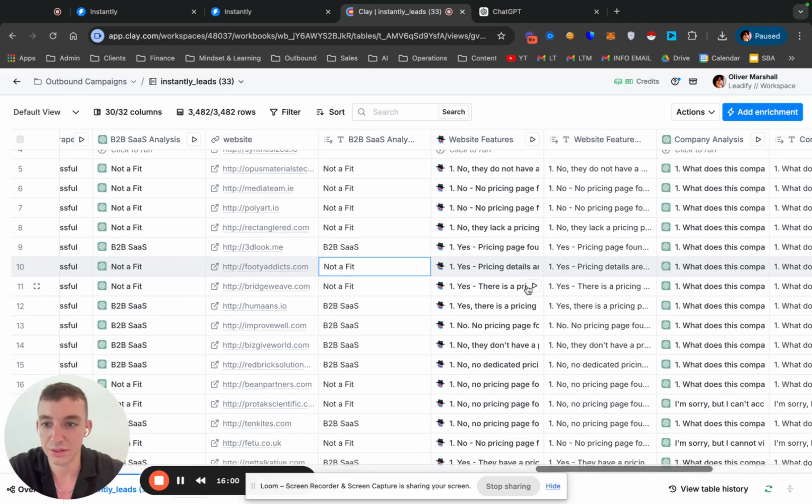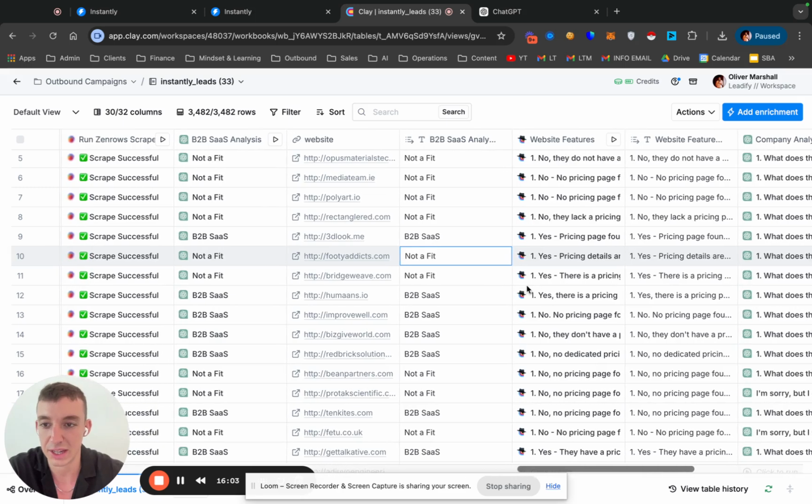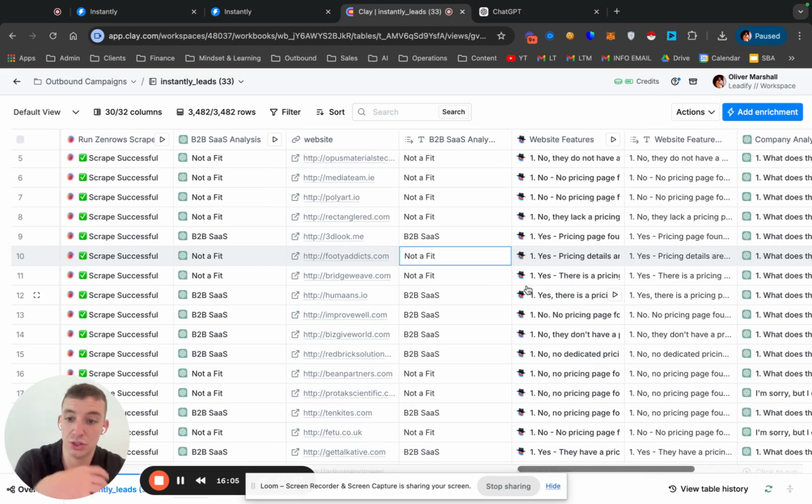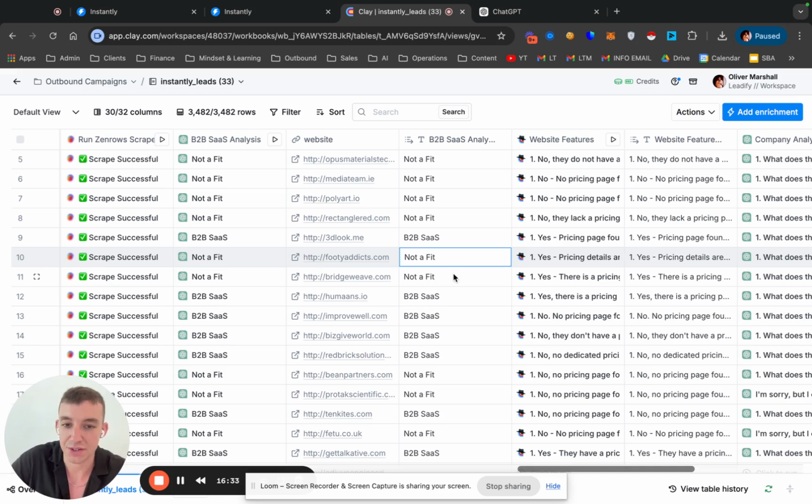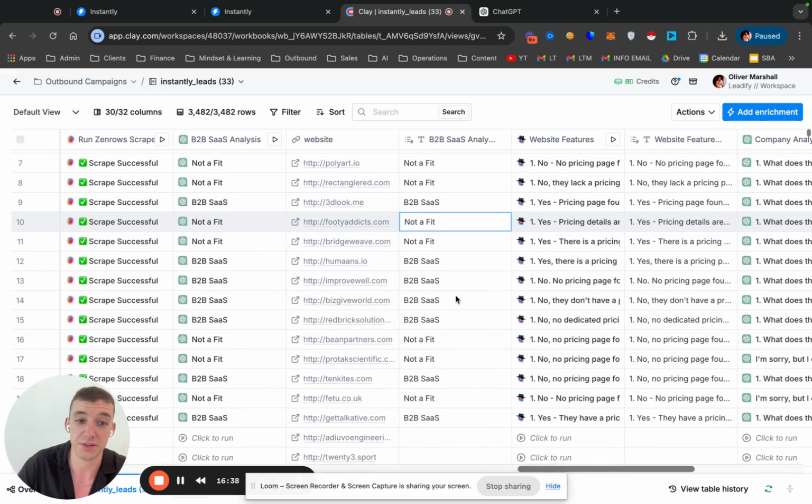So I wanted to show you, this is how you would qualify and filter out good fit accounts from a big database or from a bigger lead list that you might get from something like Apollo, in this case, instantly, and filter out the ones that we don't want to actually target just by doing some very simple AI prompts that hasn't taken very long at all. And you could run it through the entire list in honestly probably half an hour, and you'd be able to have a list of, I would say, 1,000 or so that you can then reach out to. So that are really, really good fits, right? It's taking you a fraction of the time, and costs you a fraction of the amount of what it used to. So I hope this was useful.